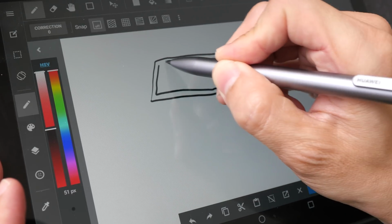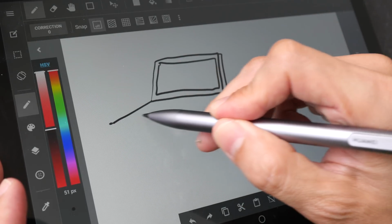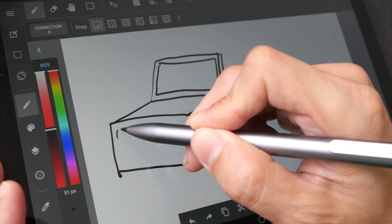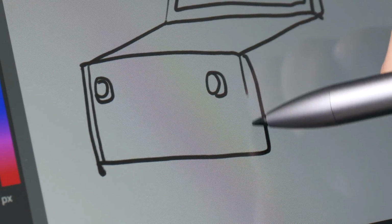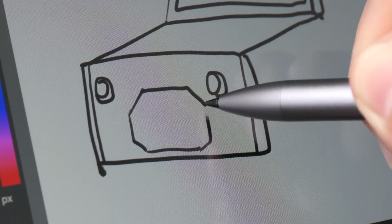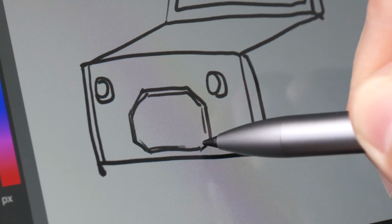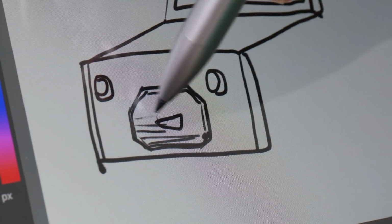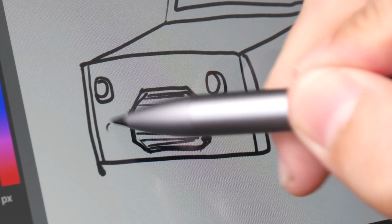This is one of my favorite apps on iOS, Windows, and Android. This is free, but it's ad supported. Drawing performance seems to be alright. I can definitely see some input lag, so as I am drawing, the lines will actually trail the pen tip for that little split microsecond. It's noticeable, but it's not super irritating. If there is too much lag, it's going to be a very frustrating drawing experience.